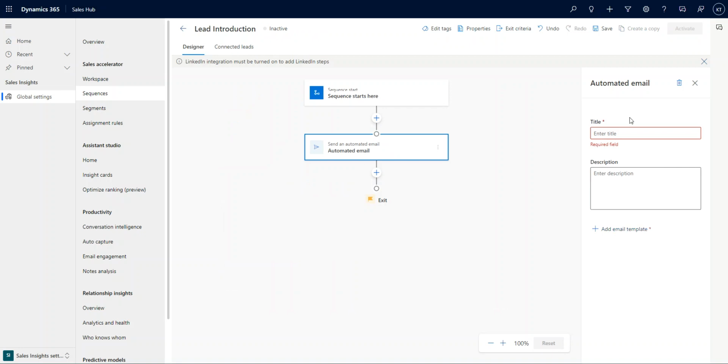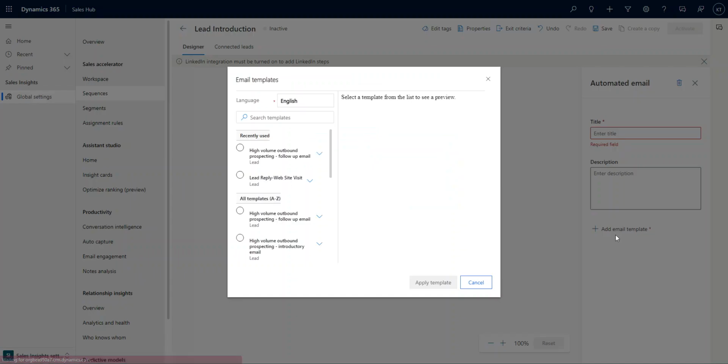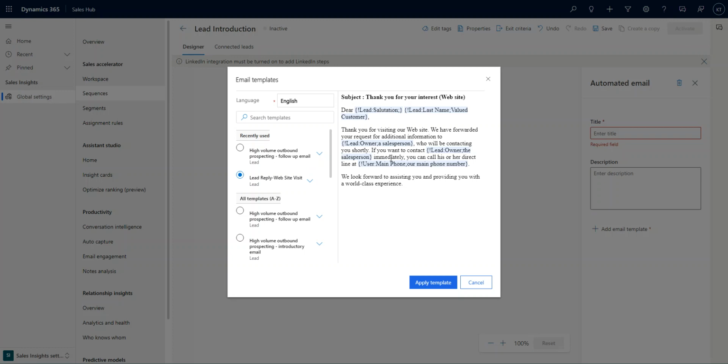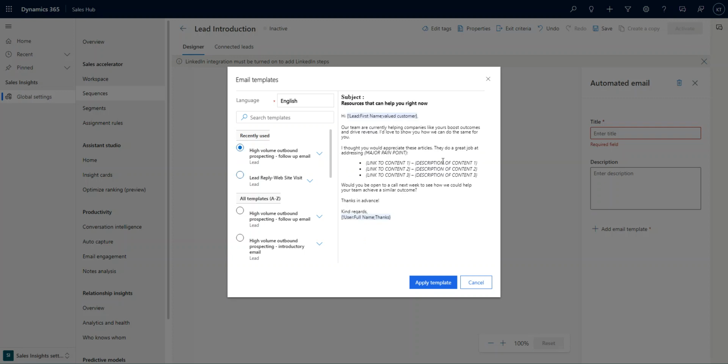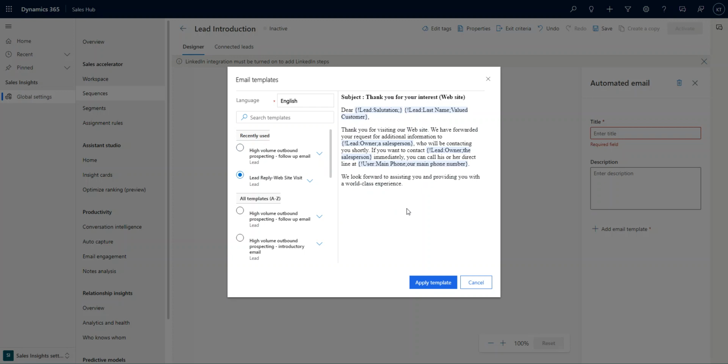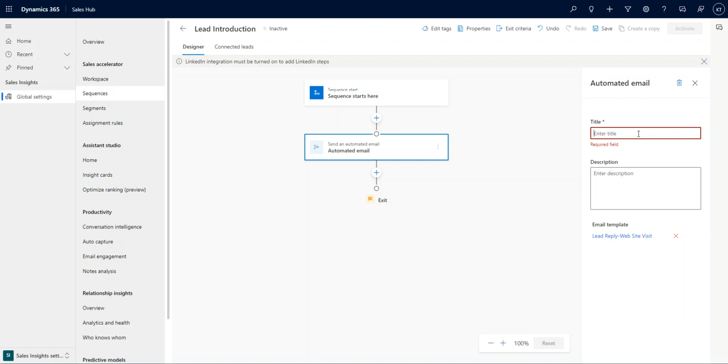So the first thing I want to do is add this automated email, and this is something that you can again add a template for, or actually in this case, since it's automated, you have to because no one is going to author this email. And so because of that, you're going to want to use a template that has essentially everything pulled into it. If you were to add a template, say this one that we'll use in a moment, this has information that you would want a salesperson to add to before sending. So in this case, we're just going to use this standard out of box template and apply. And then we'll just name this initial email or something.